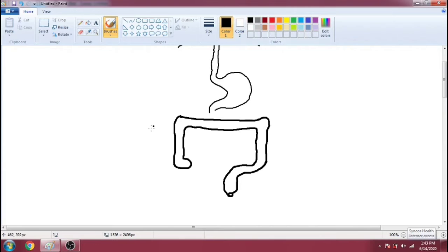Now the large intestine consists of various parts. It is colon, ascending colon, descending colon, transverse colon, rectum and the anus. These folds that you see on the large intestine are called mesenteries, and this is the colon. What I am drawing now is the descending colon, ascending colon, the transverse colon, and there is a blind pouch like structure where one of the most important organs is present, called the appendix. This part I call the cecum, and what I draw is the appendix.